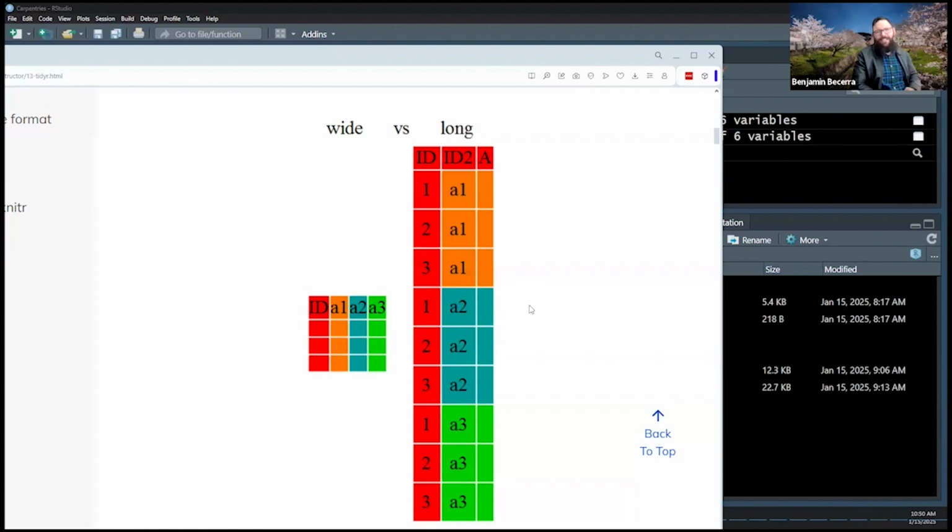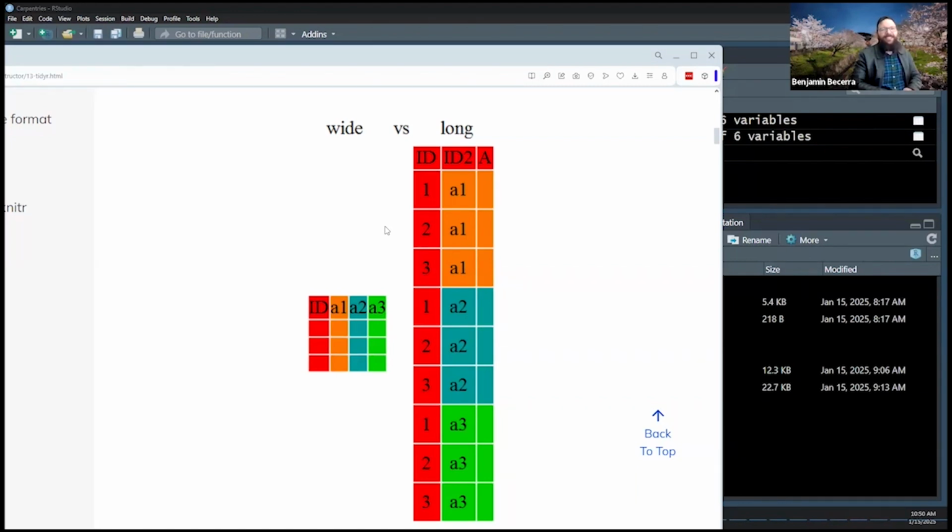Aside from that, from practicality, why do I care? Turns out that a lot of the things that we do, such as data visualizations or any type of statistical analysis or machine learning, some of those tools are going to need one format versus the other. So if we're going to do something using the same data set and then we change our analysis strategy, we actually do need to convert back and forth.